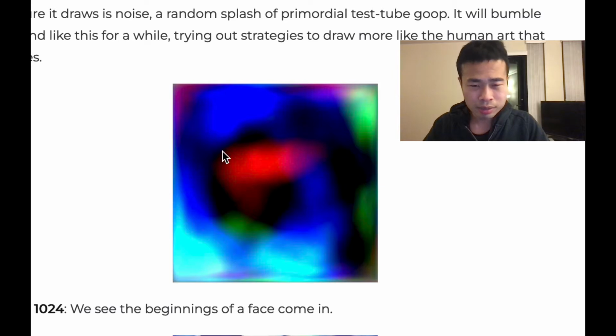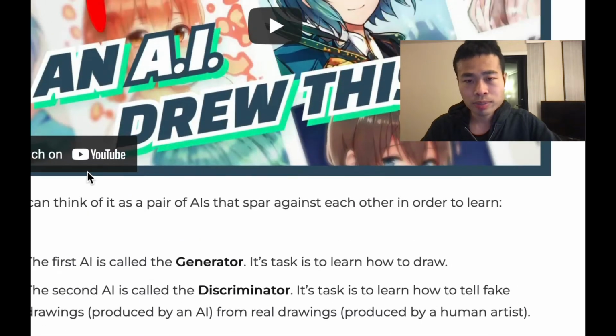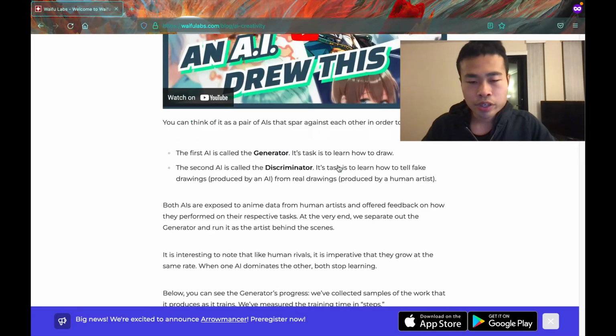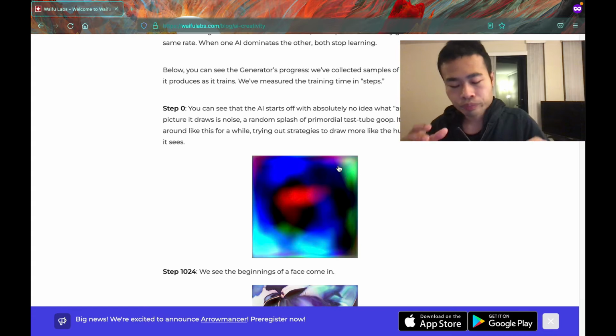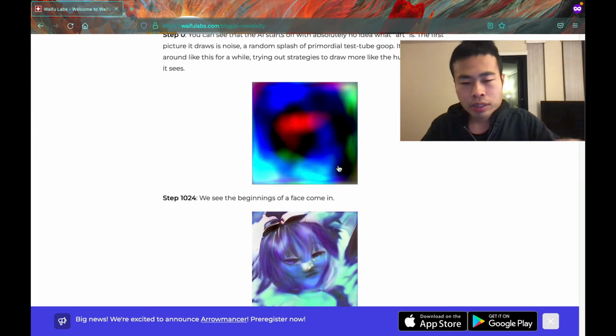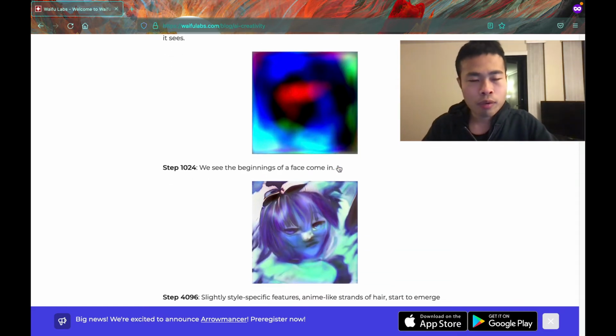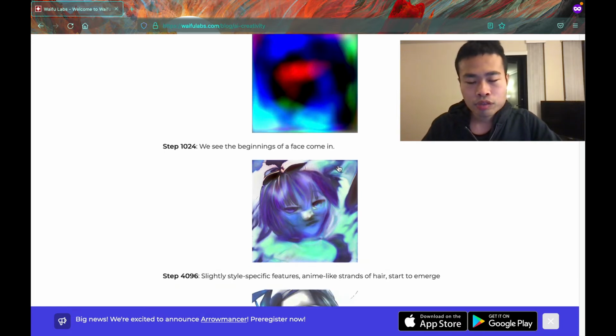You can still see maybe a human head here, and the discriminator will have an easier time differentiating, because this kind of image is very different from the human-made images. So the discriminator has a very strong advantage.